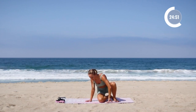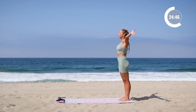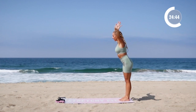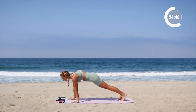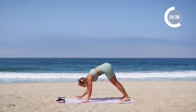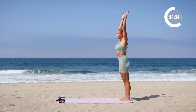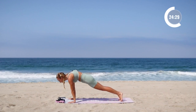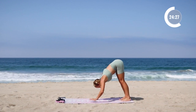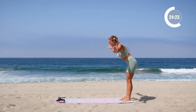Nice. Now stand all the way up at the back of your mat and take a nice big inhale in, and then exhale, fold forward, walk towards the top of the mat into a nice high plank pose. Walk yourself all the way back and rise on up. Good. We're just going to do a few like that, just to give yourself a little break, nice little active recovery here as you stretch into the legs. And just focus here on your body.